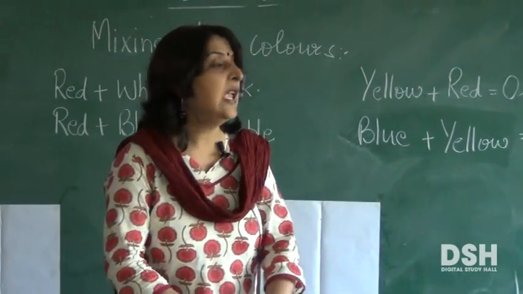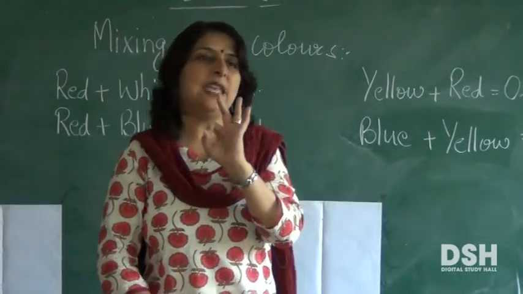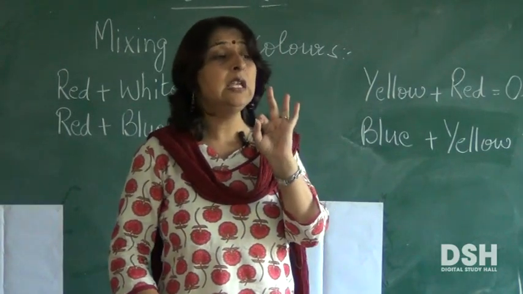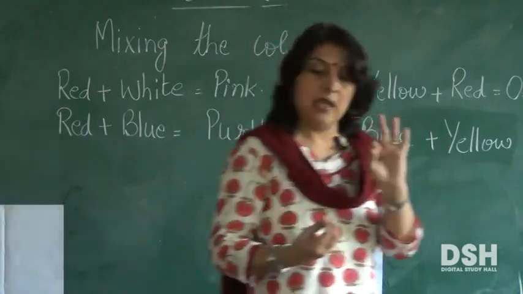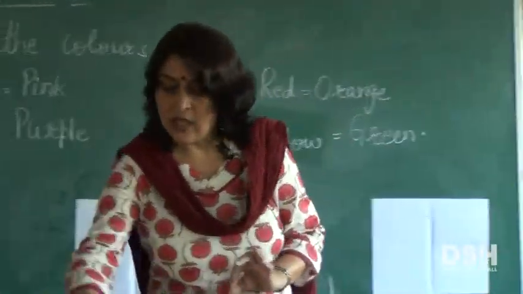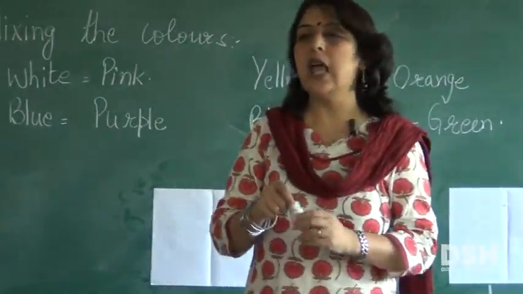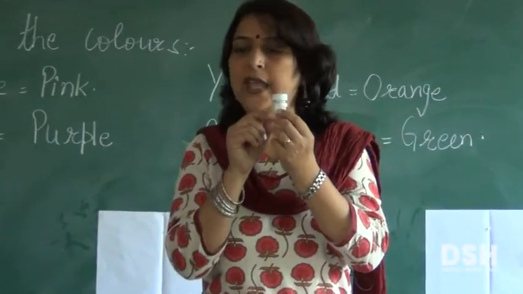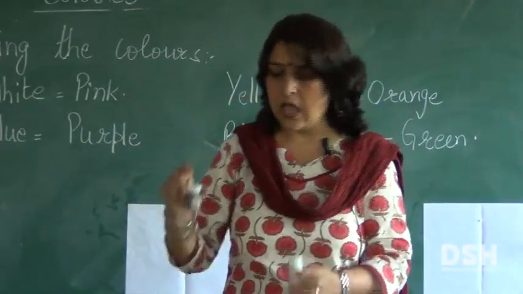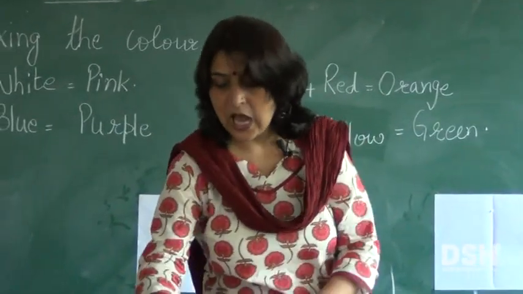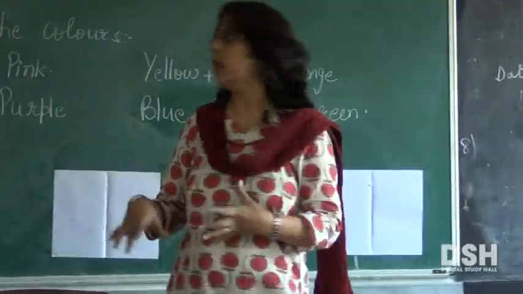So there are three basic colors. तीन colors होते हैं जिनसे हम और colors बना सकते हैं. उस दिन मैंने आपको बताया था. If in the world we don't have color, then it will be white or black. Hai na? Ab we'll mix and see how many colors we can make.